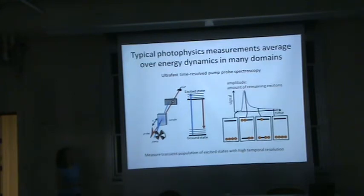And generally, what your data looks like when you do this sort of measurement is like this. You have some sort of trace. It starts around zero, and as a function of time, first your signal goes to some peak value, and then it decays. The signatures of all those different photophysical processes that we've been talking about basically determine both the amplitude here and the decay time of this curve right here.